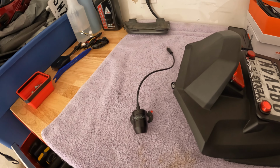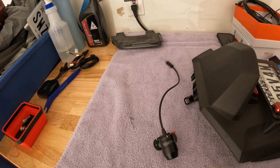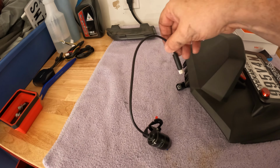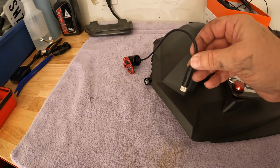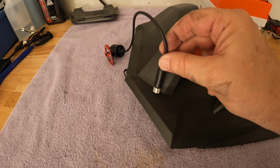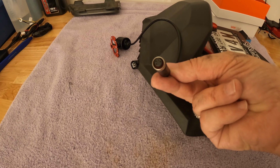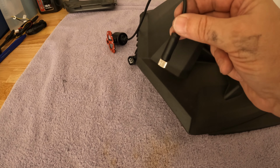All right, based on where my cable's coming out from the back of the bike, I need to drill an access hole right about here on the license plate holder. It's all plastic behind, it's not going to hurt anything. And the hole needs to be that big so that this can fit through.